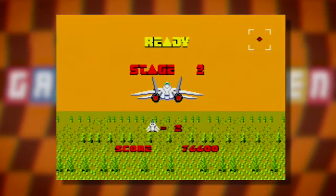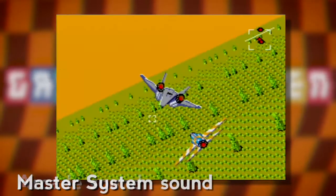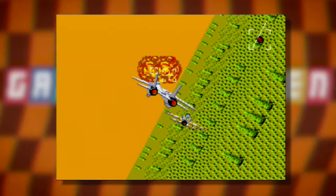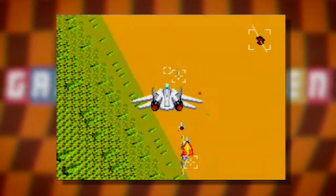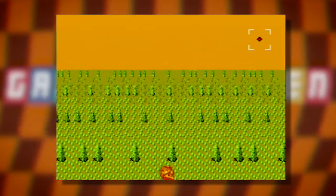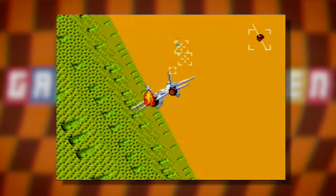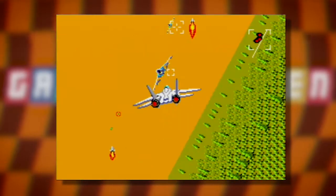Let's have another music check, again from the FM Sound version of the game. That actually sounds quite nice. Of course, we are way beyond the limitations of the Master System by this point, and it's important to remember just how technically advanced Afterburner was in the arcades. But overall, I would say this is the worst port of the big four to the Master System.